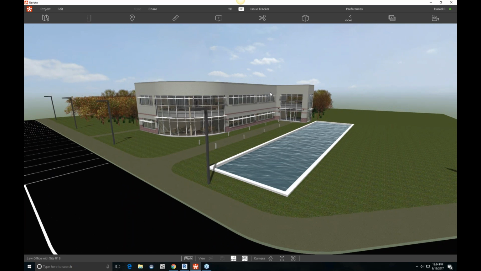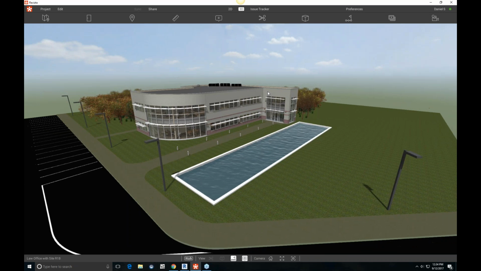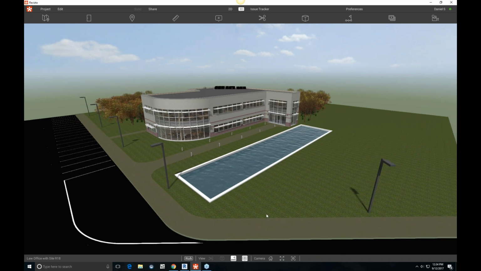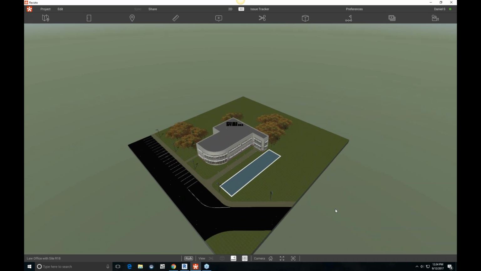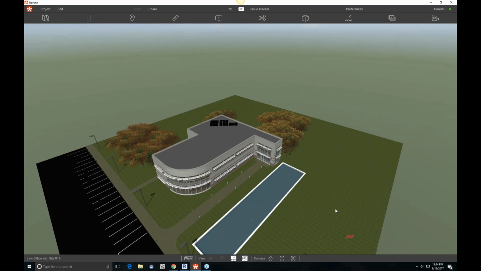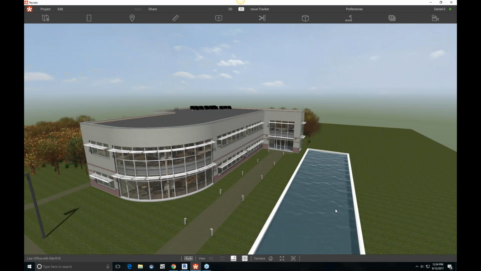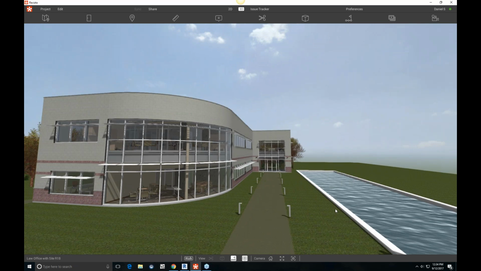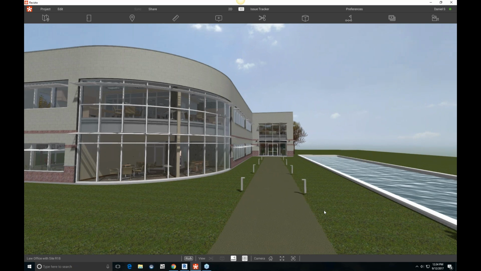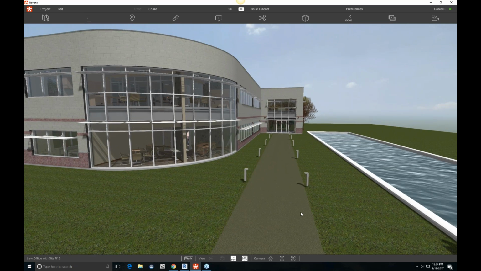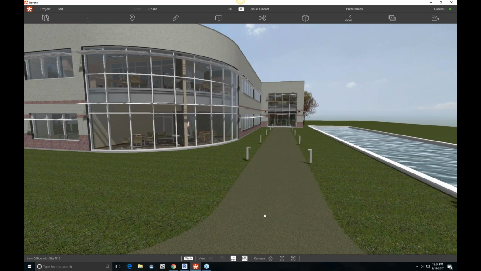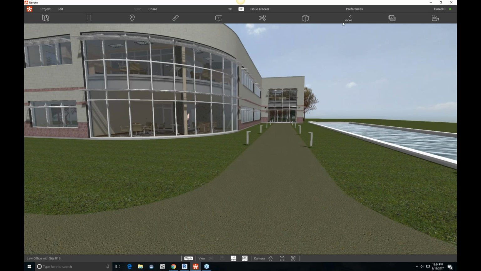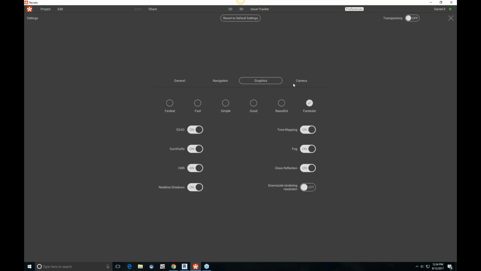All right, so the couple other setup things that I like to recommend is one nice feature Revizto has is this home icon. If you click home, it always jumps you back to that same spot. Well, you can actually create your own home setting. So let's say we actually wanted to be on the ground at the end of this walkway to the entrance into the building. So I'm going to get about close to above the sidewalk and where I want to be, and then I'm going to click the walk toggle. That basically turns on gravity, and there's an eye height that can be set.